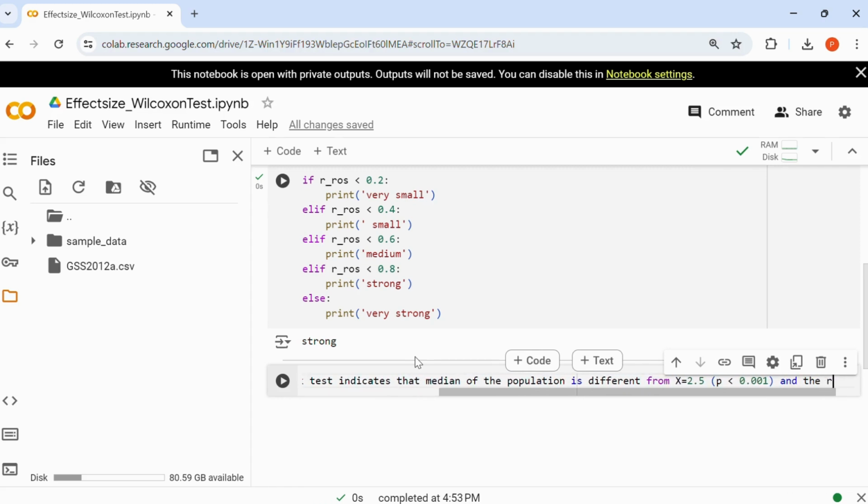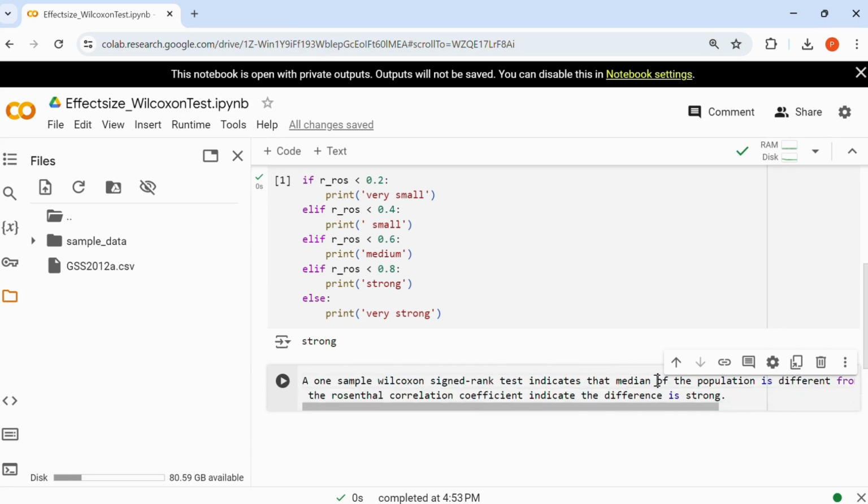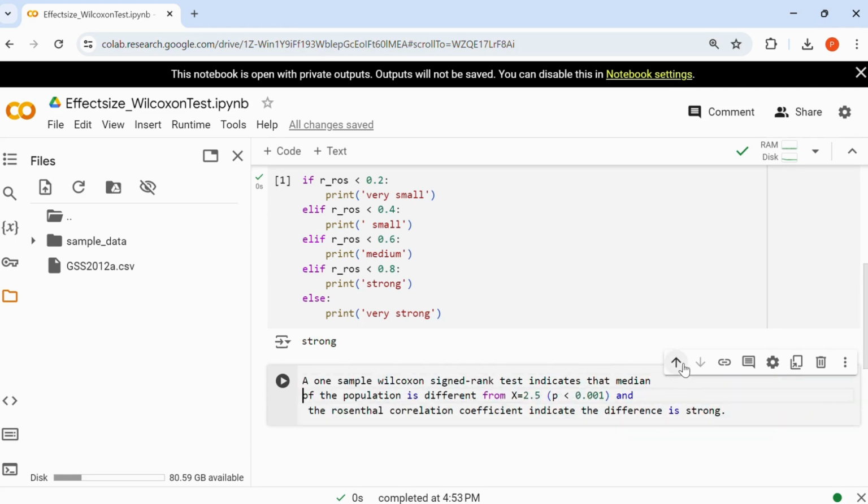and the Rosenthal correlation coefficient indicates the difference is strong. Okay, so this is how we write the conclusion of the experiment.